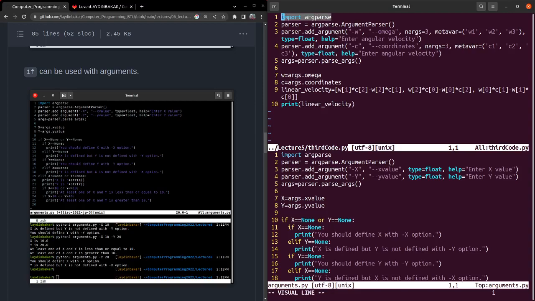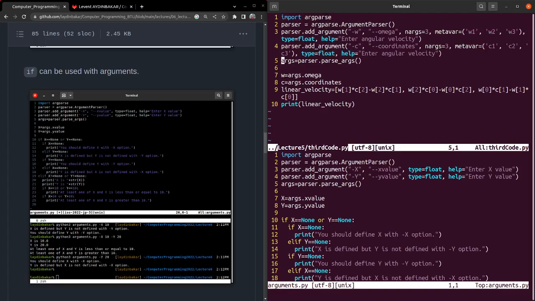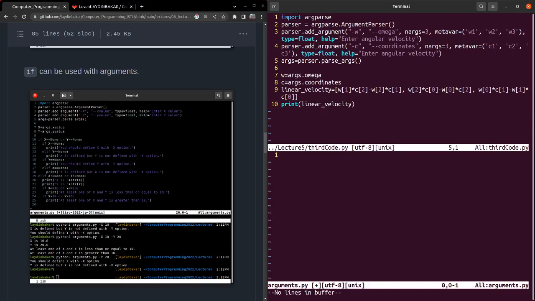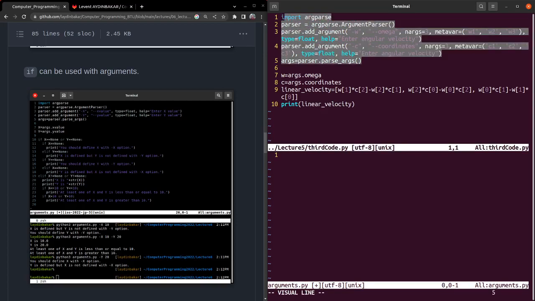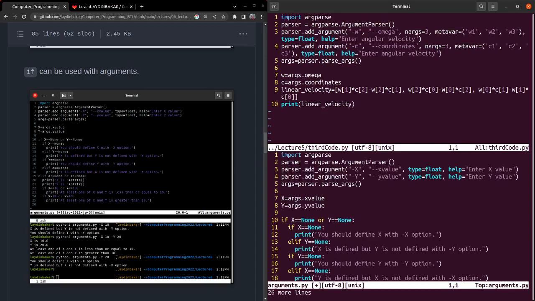So I can just copy this import argparse and this part, and then with Ctrl W I can jump to this split and then paste them here. Currently you are seeing this arguments.py is empty. If you come here, select these, copy with Y, and then come here and paste here, you will see exactly the same which is written here.